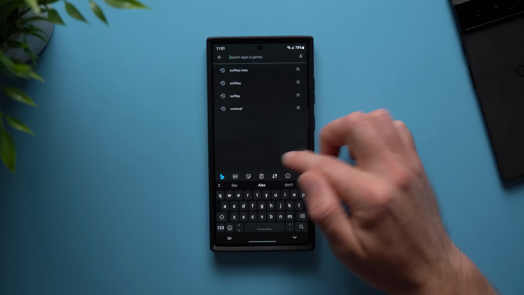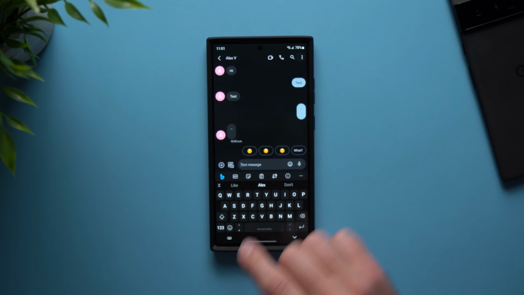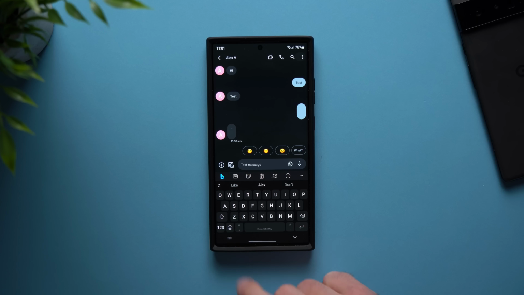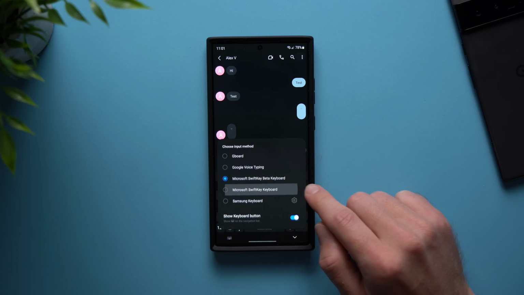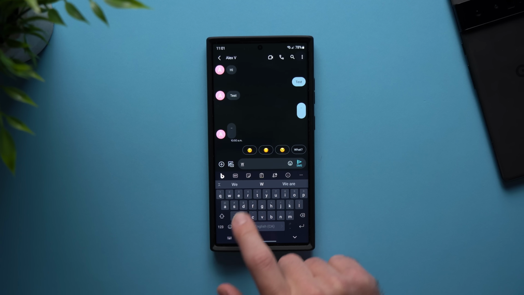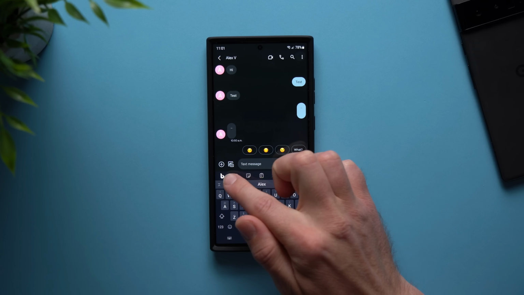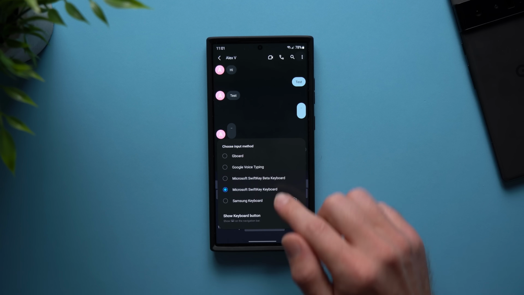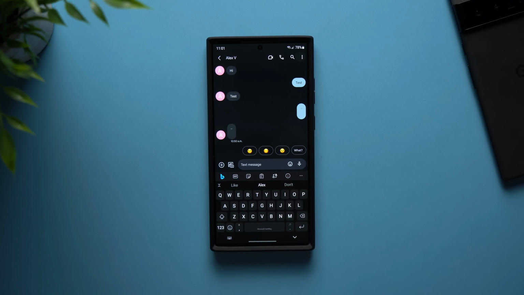I'm using both. I don't really know what the difference is. They both have this integrated AI feature. So you can see if I switch to the regular non-beta version, you still have that AI option right there, but it's not colored. So I don't know, maybe there are a few newer features on the beta version, so you can use either one, but I'm using the beta one for this video.